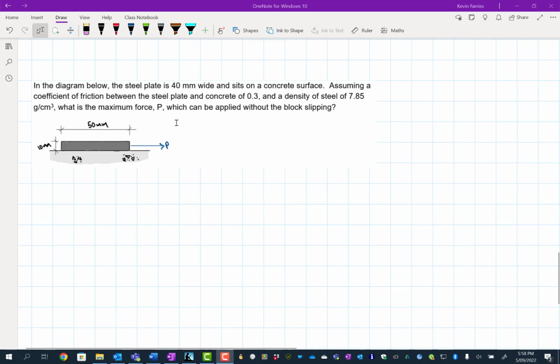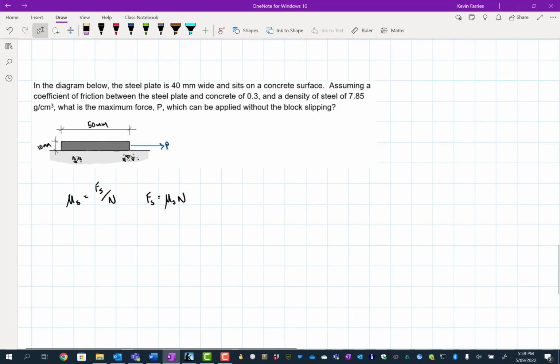So what we are going to be using is, we know that the static friction is equal to the frictional force at slip, or at impending motion when it's about to slip, divided by the normal force. And in our case, we're calculating what the maximum frictional force is going to be, which is just equal to your coefficient of friction times the normal force. They've given us the coefficient of friction, it's 0.3. But we need to find this normal force.